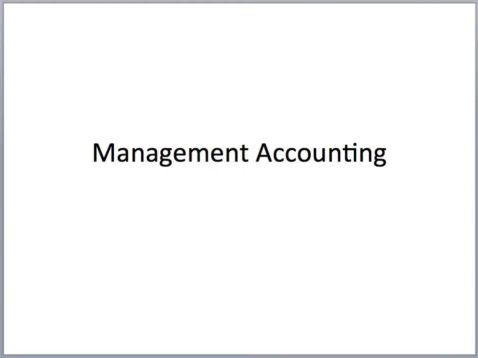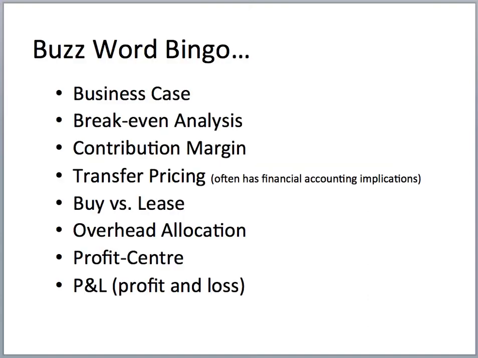So management accounting is really most basically the application of basic mathematics to solving business problems. So how can we spot when somebody's talking about management accounting? Well, we can use the buzzword bingo. Here are buzzwords that you will hear at work, and they all indicate that a management accounting activity is going on. The term business case is most often used to describe an analysis, almost always with numbers, to determine whether or not the company should do something.